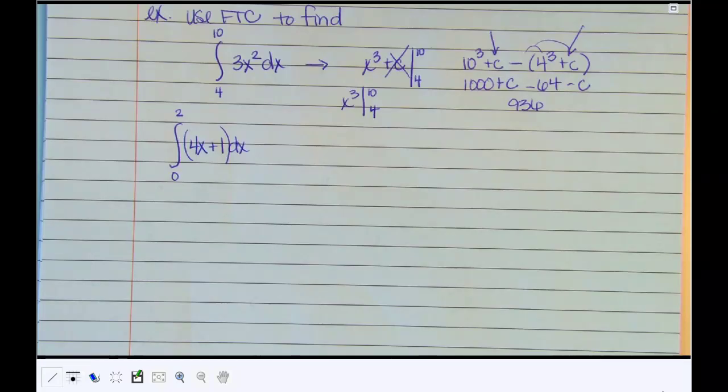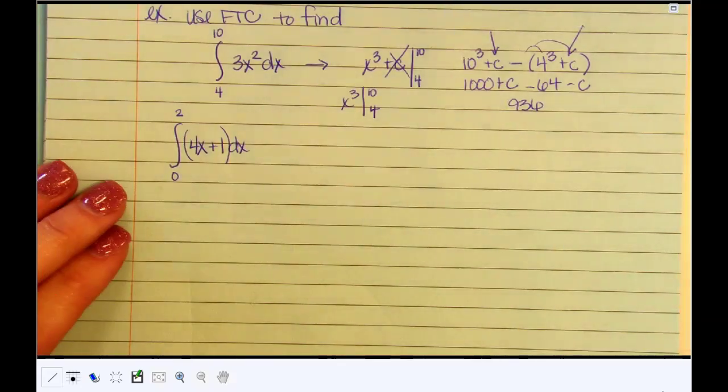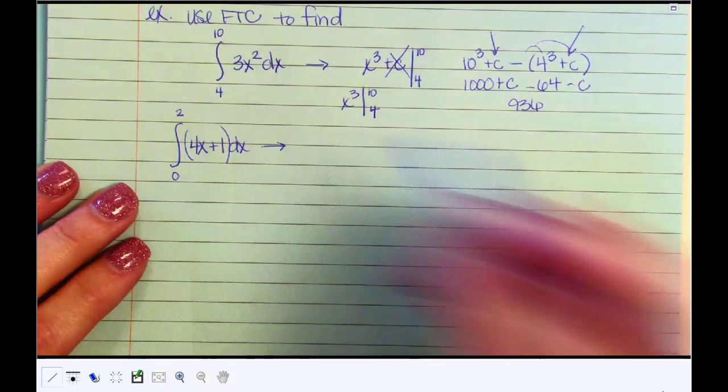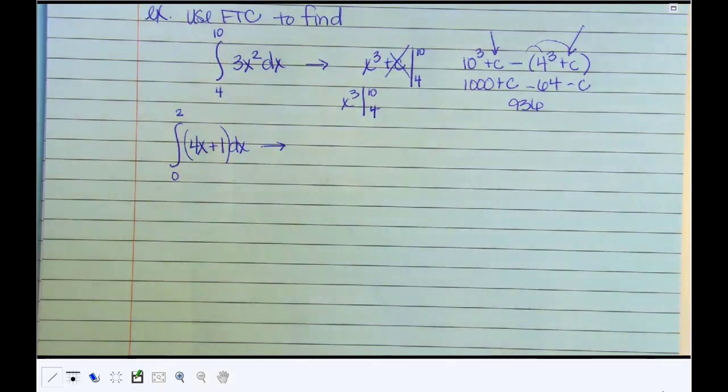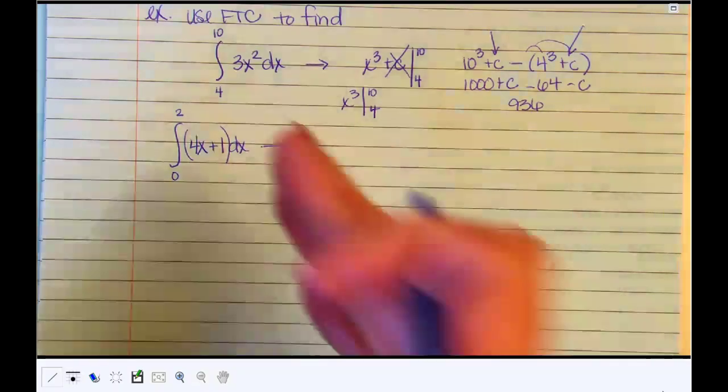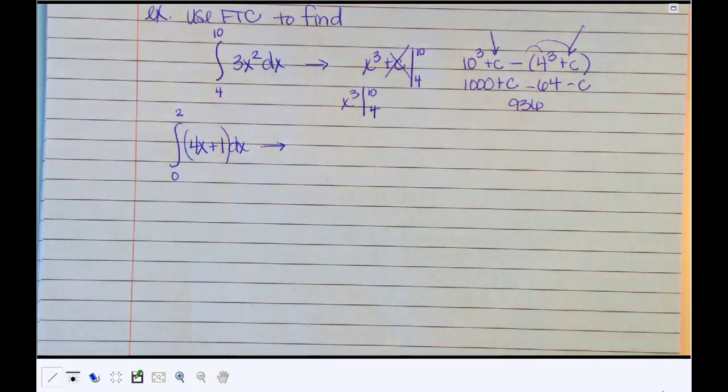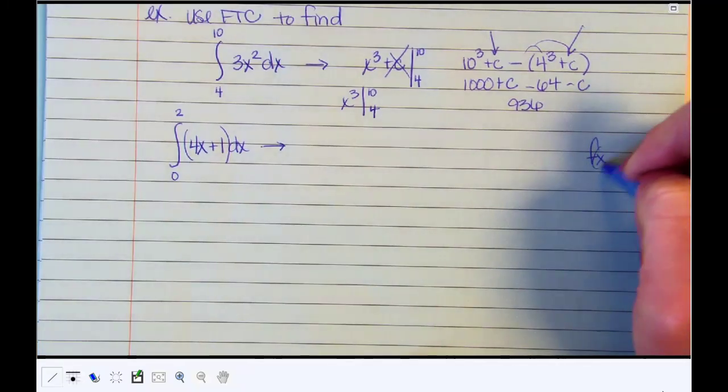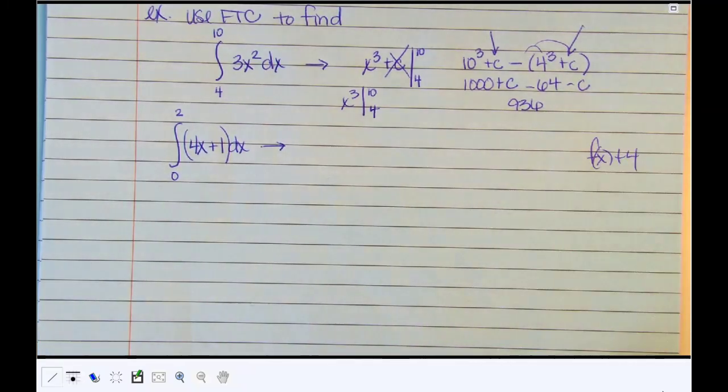This is supposed to give us an answer. Are we supposed to combine that with the rules? Okay, pause. Let me show you how you would do this one. The difference between what we did yesterday and what we were talking about on the warm-up is that this is one function, right? The other ones were f of x plus 4, like two separate things. So treat this as one function.